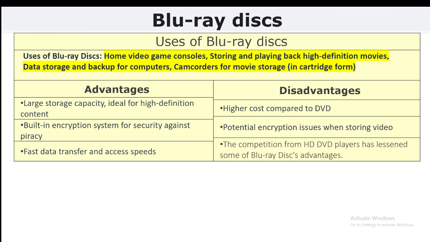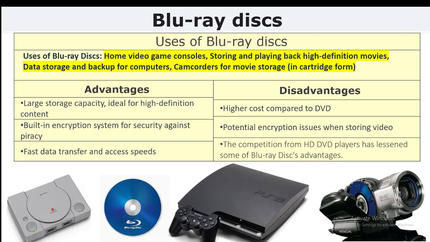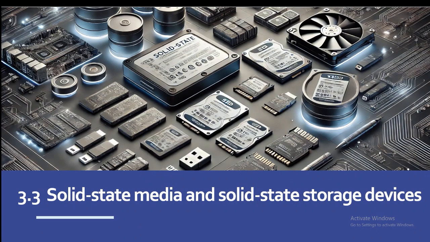Then finally, they have competition from some high-definition DVD players that has lessened some of the Blu-ray disc advantages. All right. So here are some images of devices that use Blu-ray discs, and an image of a Blu-ray disc right there. Okay, next we're moving to solid state drives, the last but one.